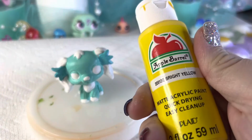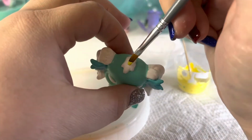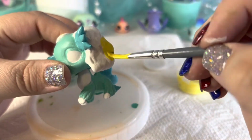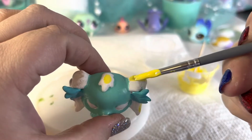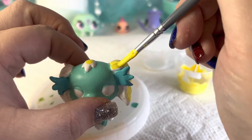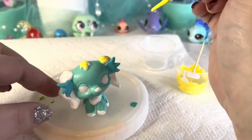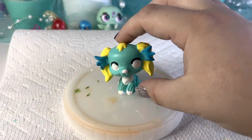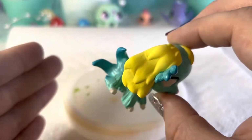Taking a break from the blue, we're going to focus on Lagoona's hair color, which is a buttermilky yellow. I had this bright yellow, so I just toned it down with some white and blended it in together. And you can see that off camera I worked on the black eyeliner and blending the blues together as seen here.